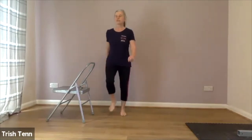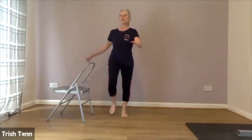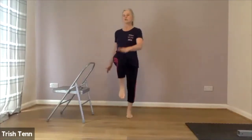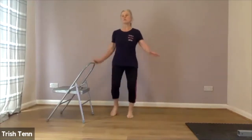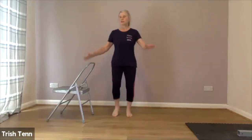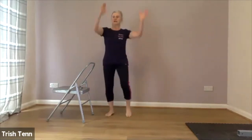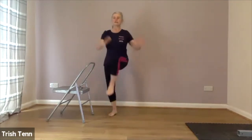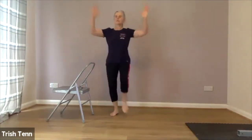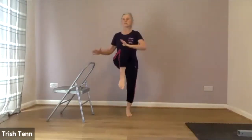So we'll finish this section off with tapping our opposite hand to opposite knee. You can go fast like me, or you can just hold the chair and swap your support over if you need to. If you're feeling quite confident, start to raise the hands a little bit and pull them down if you want. Don't forget you can hold the chair if you need to. Suck the tummy in. Every time you pull the knee up, suck the tummy in.